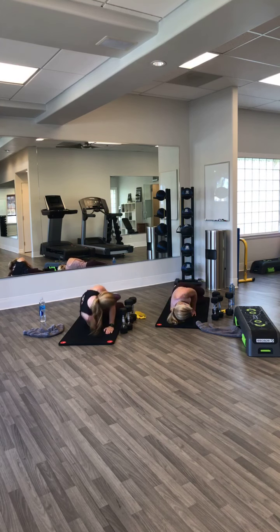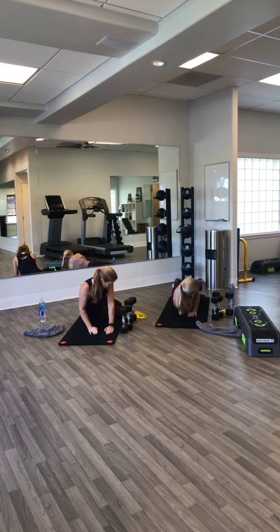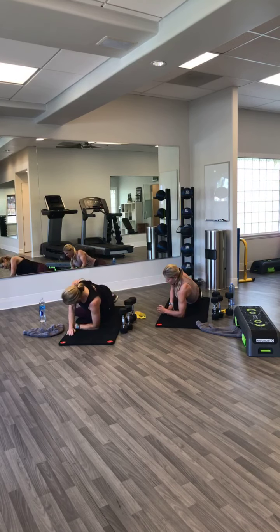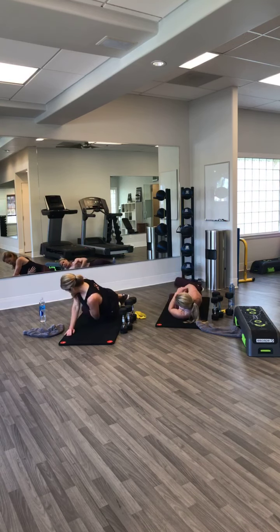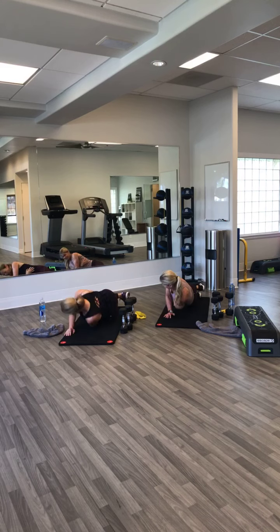You're gonna go through your whole day knowing that you got your workout in. You're gonna sleep great tonight, knowing that you tired out your body, and you're gonna welcome rest. Switch. Breathe in, breathe out, extend, using that shoulder and tricep.